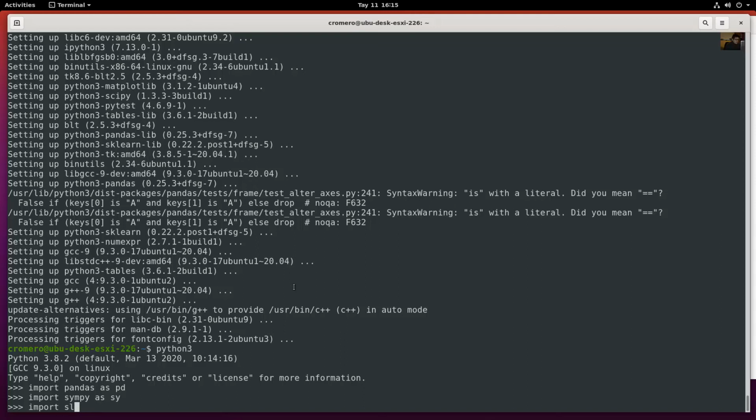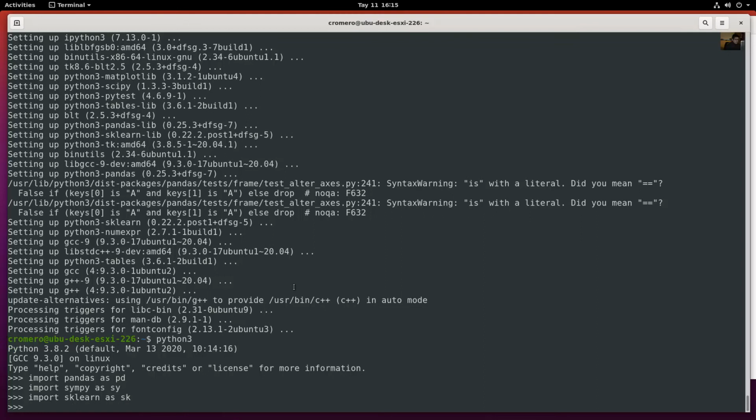Import sklearn. Import matplotlib as mp.